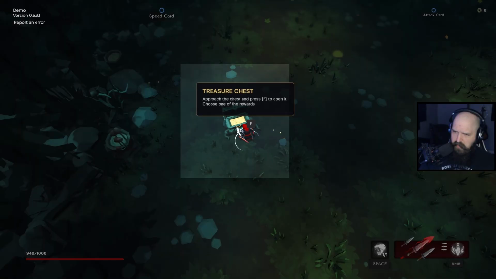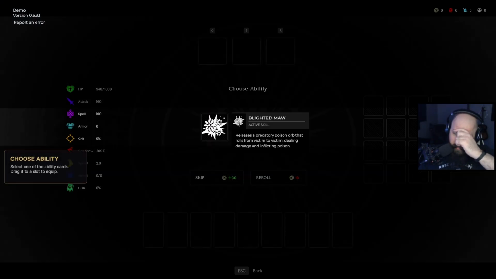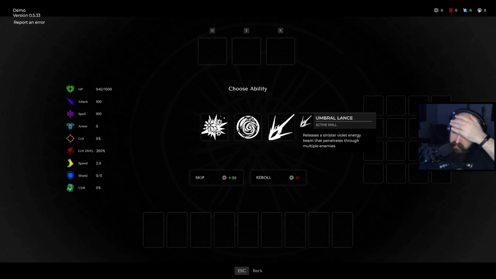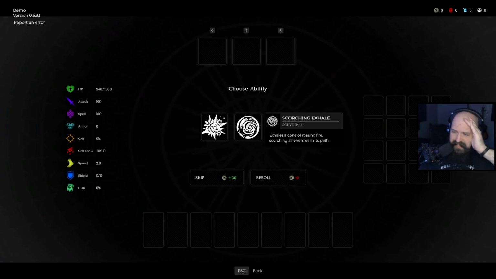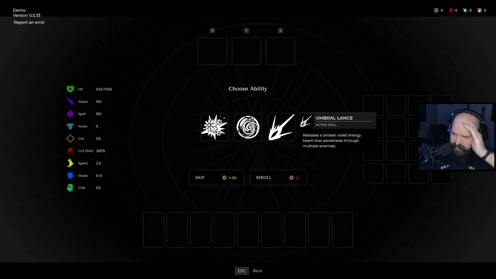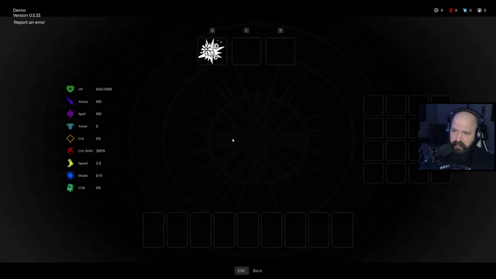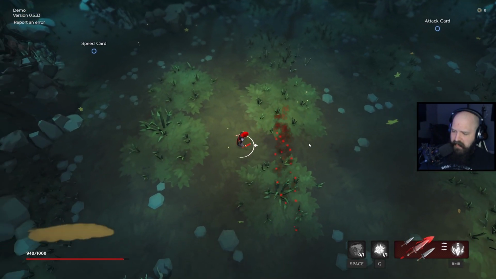Ooh, there we go. Treasure chest. Open it. Choose an ability. Blighted Maw releases a predatory poison orb that rolls from victim to victim. Exhales a cone of roaring fire, scorching all enemies. Releases sinister violet energy beam that penetrates through multiple enemies. I love the descriptors for all of these. This is a predatory poison orb. This is a roaring fire. And this is a sinister violet energy. They put the pen to the paper and the paper set on fire with this one, y'all. That's really cool. I like poison, which is why I took that one. Space is my dash. Okay, cool.